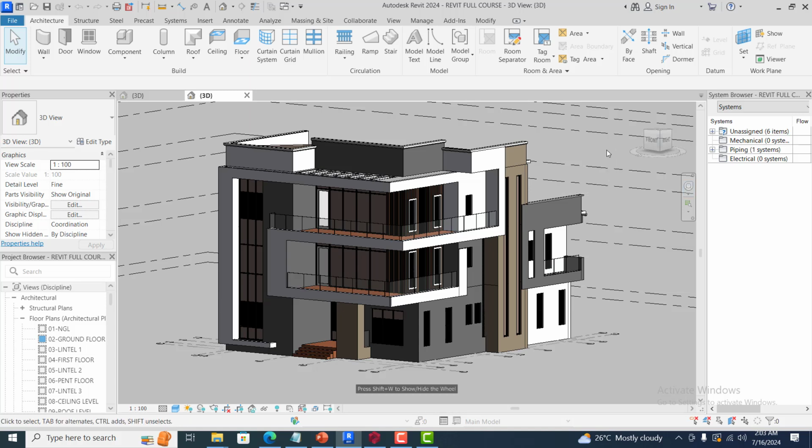Now, to take you further on this course, the first thing I'm going to do is to introduce you to Revit and show you some of the most important Revit tools that you will keep using as you progress. All right, let's jump right into it.